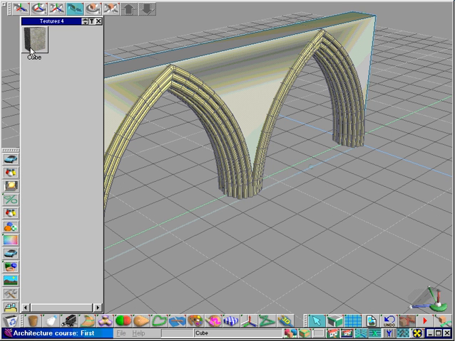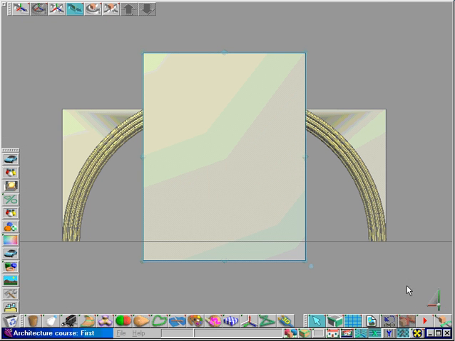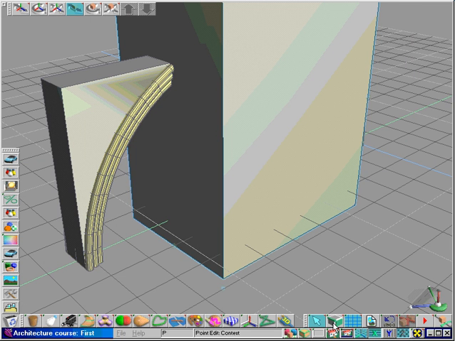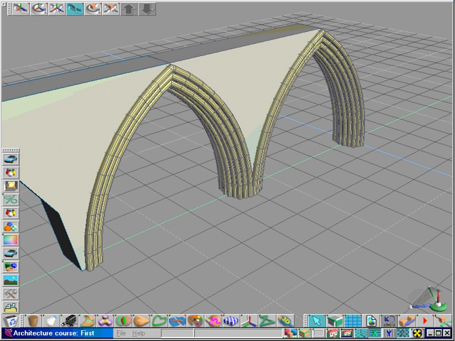Alternatively, after the Boolean union, arrange a cube so it spans the distance from one arch apex to the other, and overlaps front, back, top and bottom. Now Boolean intersect it with the wall. Now we have a slightly different arrangement. The seams will fall in the very narrow space at the tops of the arches, and will be virtually invisible. Now we don't have to adjust the number of U repeats anymore, we just copy and move the wall segment instead.